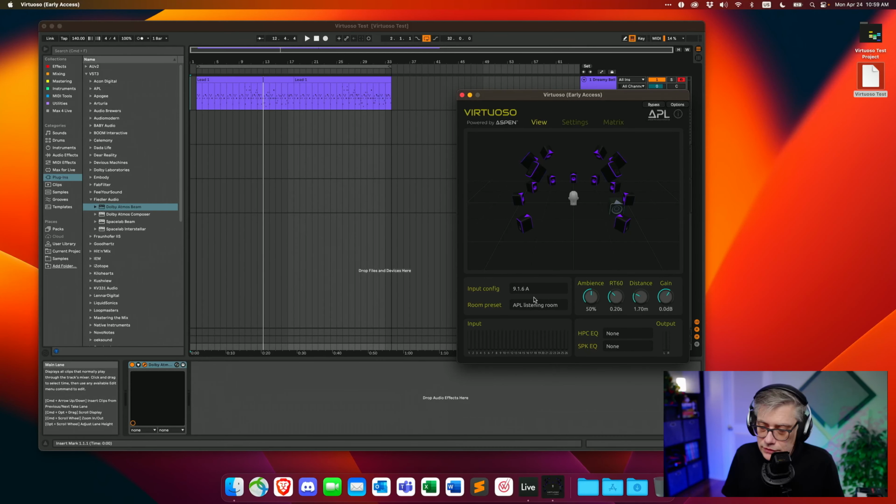If I go to the option 9.1.6a, I see that the back speakers are quite far apart. If I choose 9.1.6b, these will move together a little. I found that the B version works better for what we're doing today. But once again, just choose whatever feels more appropriate to you. It doesn't make any difference. Both are fine for Dolby Atmos.